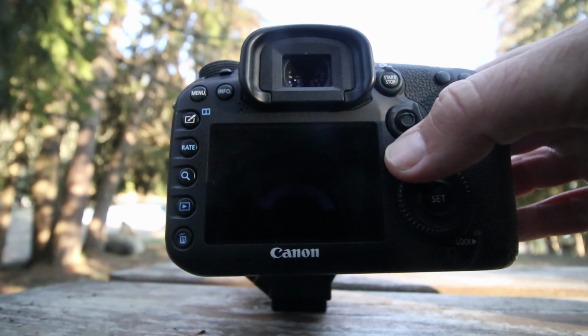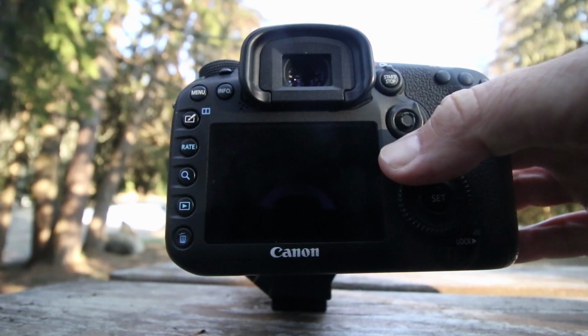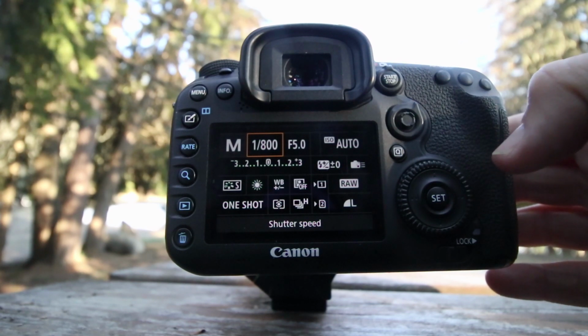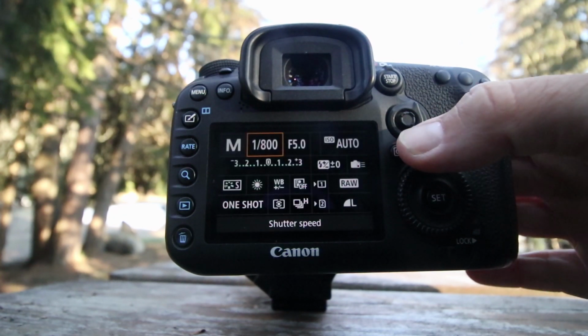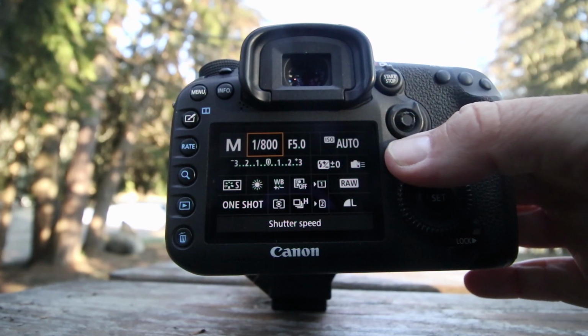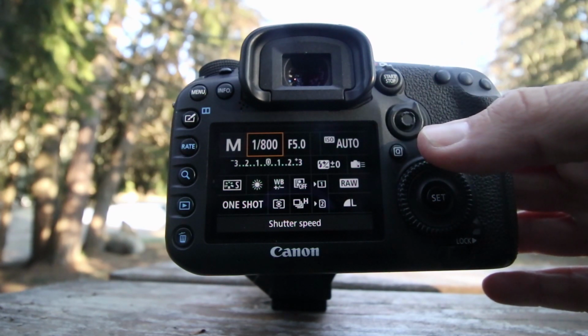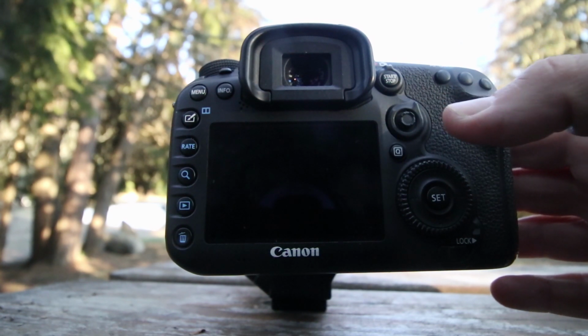As you can see, using this Tamron 150 to 600 millimeters, even at the start at 150 millimeters, I'm already on f5.0. So that means that up until 200 millimeters, I might as well be better using the other lens, the Canon 70-200 f2.8. And then of course this has much more reach, but most of the time, particularly birds are in the shadow, and so at 6.3, plus this being a crop sensor camera, 6.3 is very dark, so you are going to have to raise the ISO. Over 6400 on this camera is not really good. Canon is not the best camera for recovering shadows.